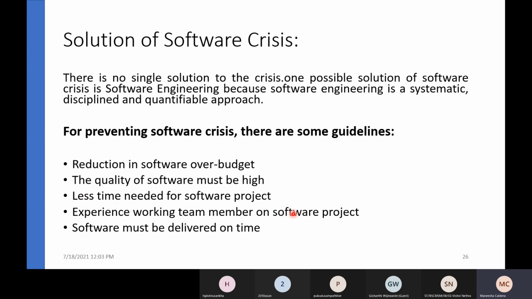Experienced working team members on the software project. This is very important. If we have only very new interns, if we are developing a software with 10 interns, that means the software might face a lot of problems in the near future, because they don't have much experience.